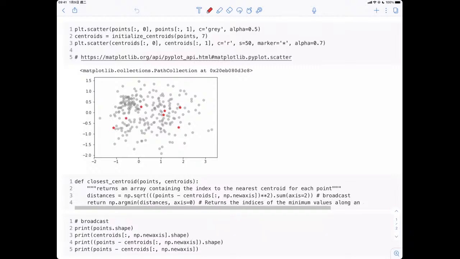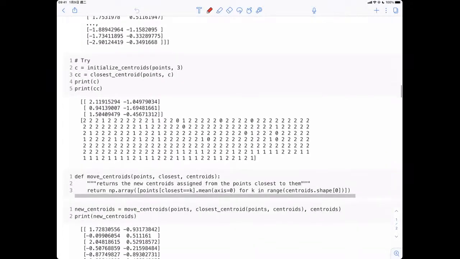Since I want 7 regions, I just randomly pick 7 points, these red ones, 7 of them, totally random. You select 7 data points, and I mark them in red. That's the first step. The second step, take a look at this one.